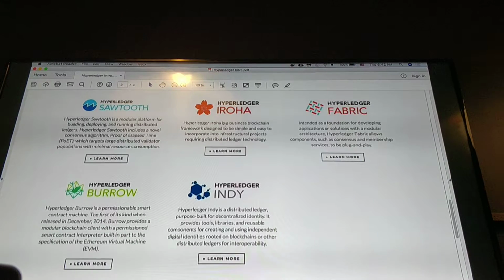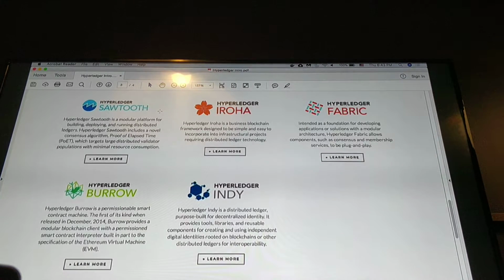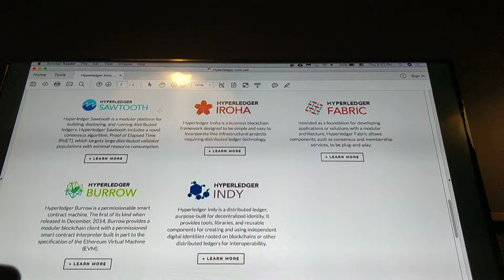And Fabric actually came from IBM. Yeah. Fabric was an IBM product. And then some of the others, they were projects of other groups. And they have regular contests where they ask groups of people, say, what's the next best thing? And then people compete and they send in their ideas, and then Hyperledger will accept them. And once you've partnered with them, it's essentially like getting a lot of traffic to a website. You get opened up to a whole new world of people and prospects.